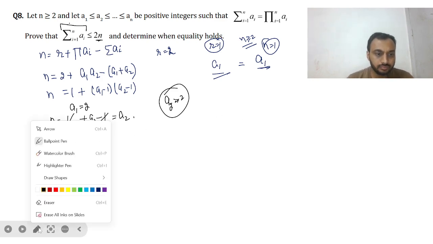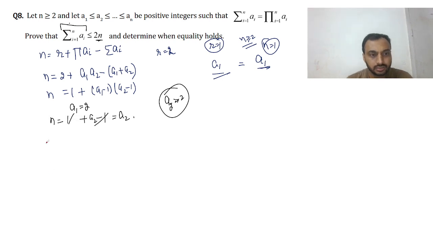So now let's see what our n is. n is r plus the product of ai, i from 1 to r, minus the summation of ai, i from 1 to r, right? So that is our n basically, no? If we are saying that we have r positive integers which are greater than or equal to 2 and the remaining are 1, so this is the number of terms or number of positive integers we are using there, right?